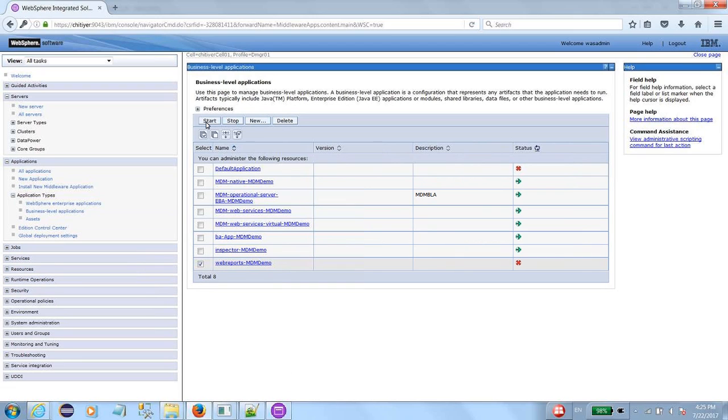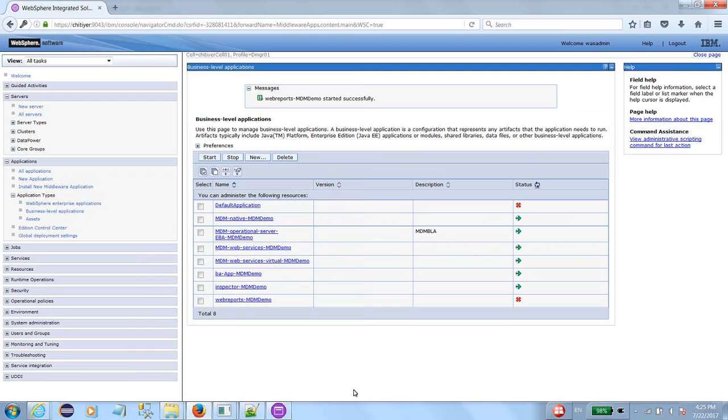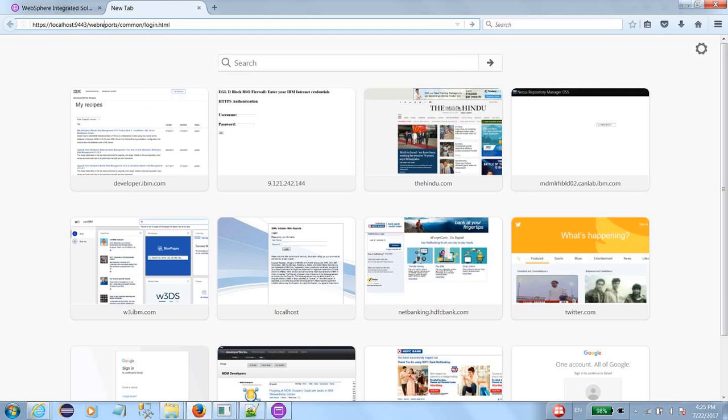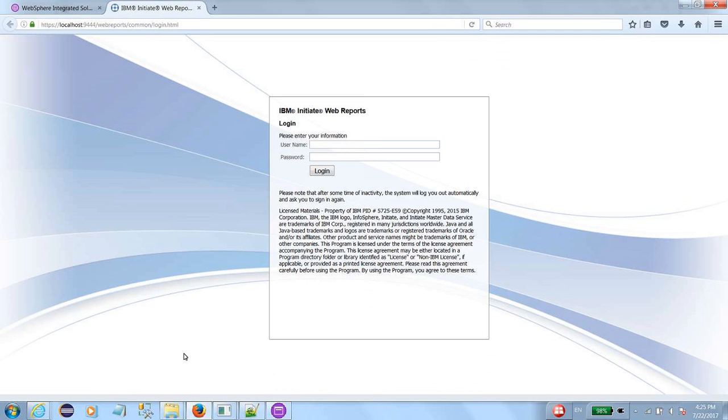We will start the application from the WebSphere administration console. We are able to see here that the application has started. We can also log into the application using the URL corresponding to the application.